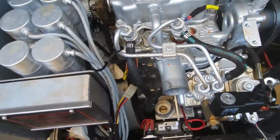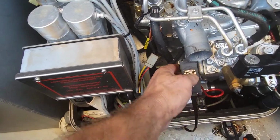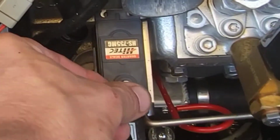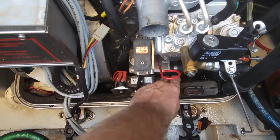Alright, so I got everything opened up and actually just left the boost board and the actuator off of it because I knew we were getting a new one. The actuator actually just goes right here inside this slot. And we got our little arm here that goes on it. There's a little tiny mark there. You line the lever up with that mark. And then our boost board just goes in here, plugs in. We got our harness right here. So let me get this all installed real quick and then we'll give it a test fire.